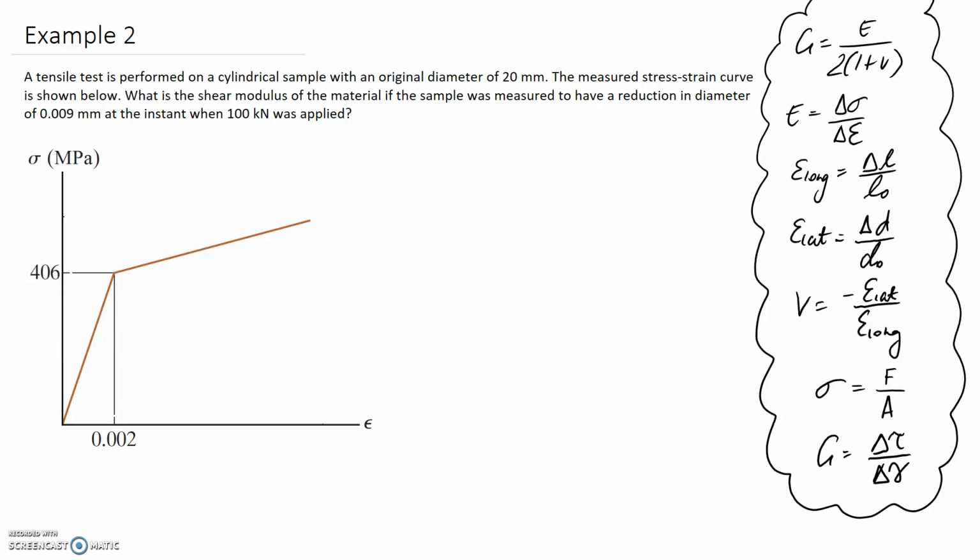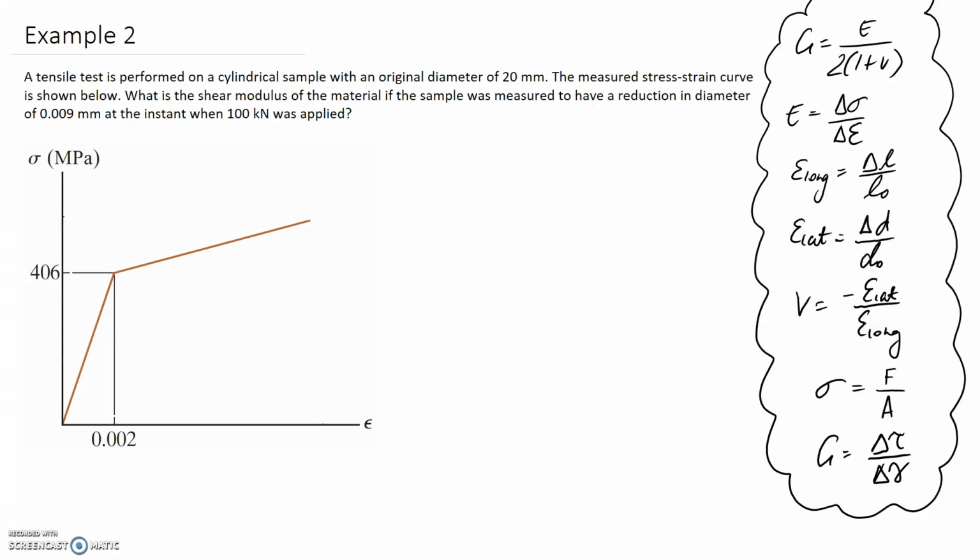So our eventual goal is to work out what G is, and I've written out a bunch of different equations that we have to use within the stress and strain space. So we can see that G appears in this top equation and this bottom equation. The one that we're going to need to eventually apply is going to be the top one. If we want to use the bottom one, we need to have some shear properties of our material.